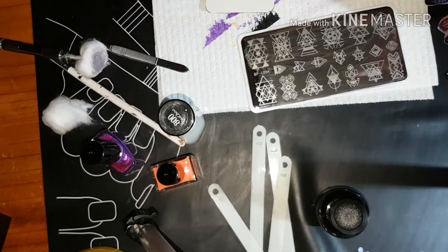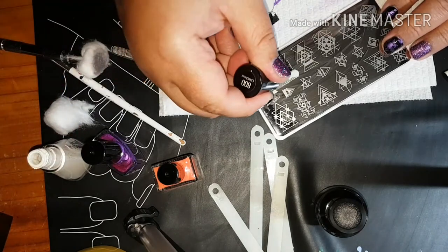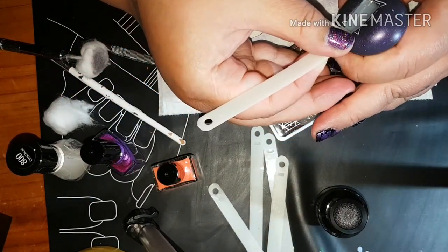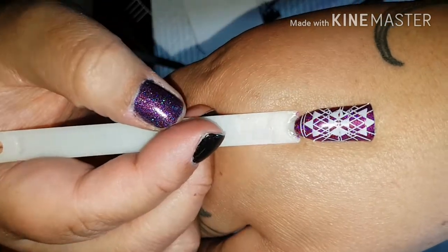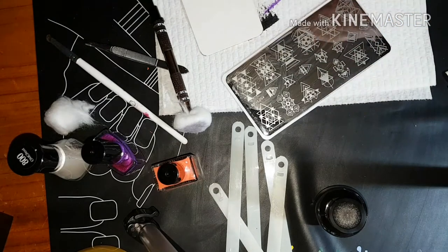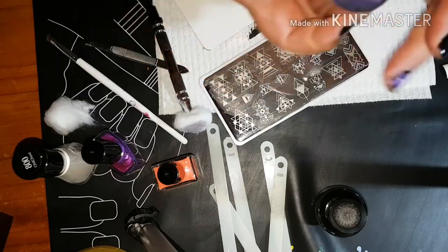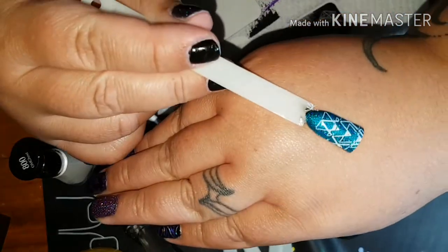Now we're going to be with BPL-054. Let me give my stamp a quick wipe. Let's pick up a white image and put it on a hollow pink background. Oh, that looks pretty! Look at this image — these plates pick up really really well. I am really impressed with these. I've got other plates like this and these beat them hands down.